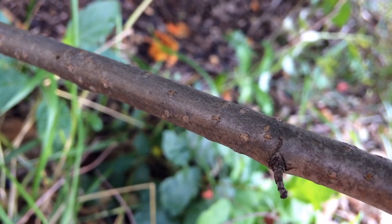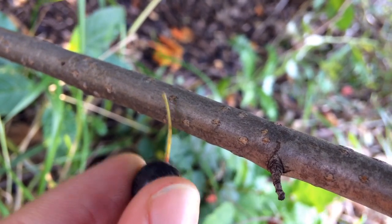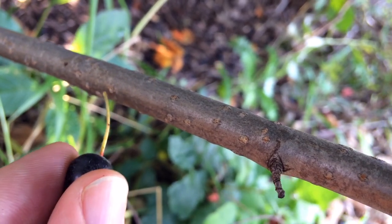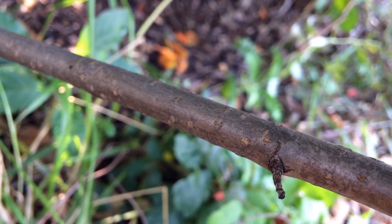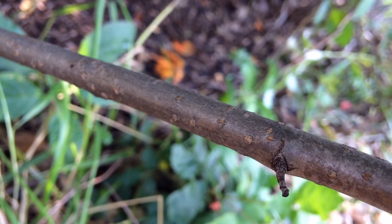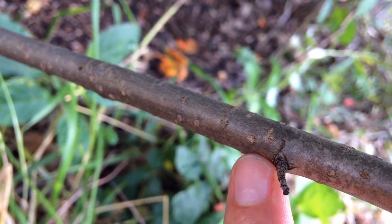If we look at the bark of the main stem, you can see it's gray and you can also see these little holes dotting the stem. These are called lenticels and basically they're pores — they help the tree to breathe, and they're distinctive of several different species, like birch, alder, and a lot of things in the Rose family such as cherry. Here's my finger for comparison — this is a very skinny branch and they're just these tiny little dots.